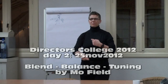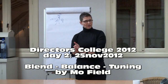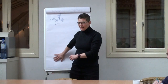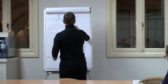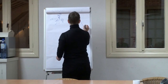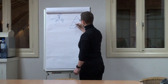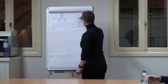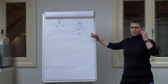So let's talk a little bit before we get into that. Let's talk about blend, balance, and tuning, okay? We might use this, we might not. Well, actually, we will use this. Okay, so everybody knows that this is basically the layout for your bass, baritone, lead and tenor, right? Yeah. Okay, so that's basically the barbershop comb.